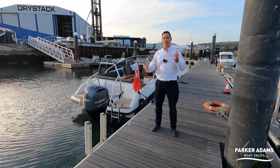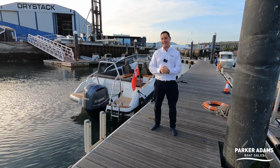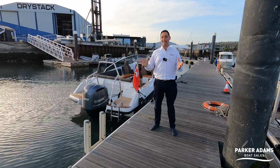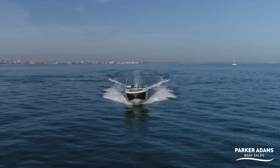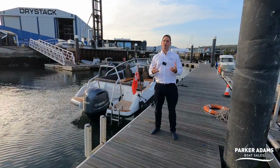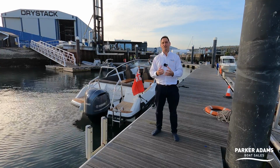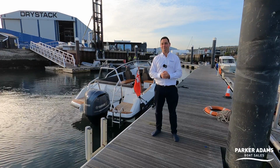We're here at Trafalgar Wharf today and I have behind me a beautiful Finnmaster T8. This is a 2017 boat and I have to say I'm completely in love with this boat. We've just taken it out and we've done drone video around the Solent, and as you can see here the boat just flies through the water, but everything about this boat oozes quality. The way it pushes through the water, I said to the owner, it just feels like such a high-end quality boat. So I'm really excited to bring you this walkthrough tour. So let's get on with it.